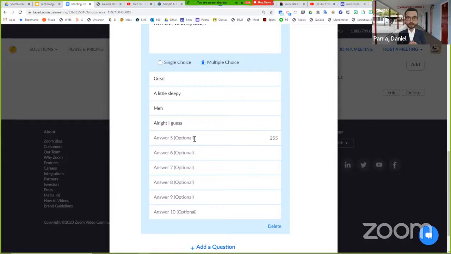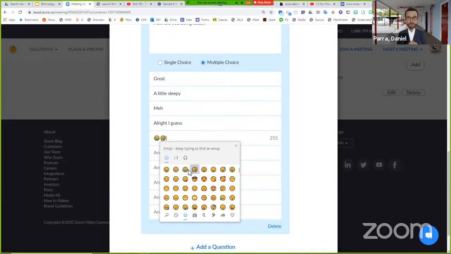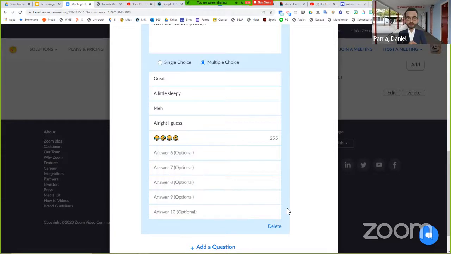And number 5. Now, if you're on a PC, there's a shortcut for accessing an emoji keyboard, and that is the Windows button plus the period. So I'm going to hit Windows period, and then I have my emojis. So let me look for my little happy faces and do a little smiley. Okay, and close it and save it.